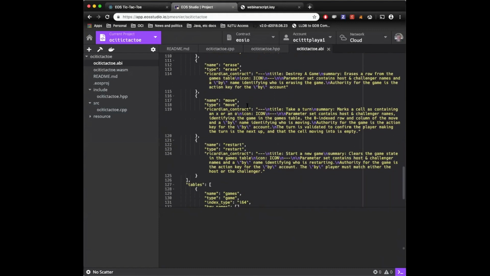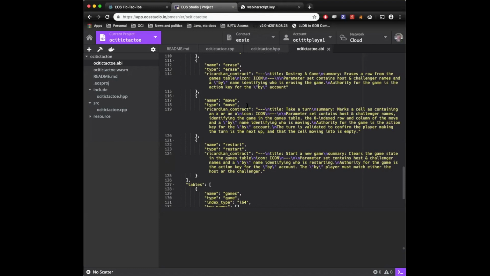There's also something called a Ricardian contract, which is part of the action definition. And the Ricardian contract is important because that's how you can define what the intent of the action is.